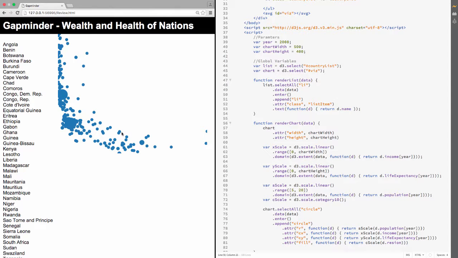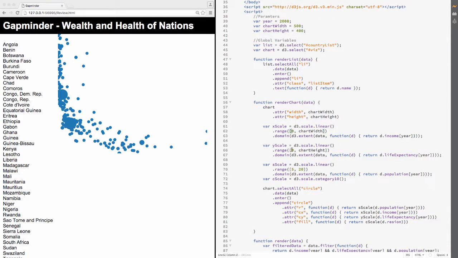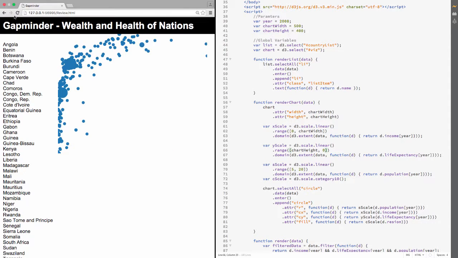Okay, more or less. So the first problem, we are cutting some dots here, and here and here. Second thing, our chart is upside down, so this should be up and not down. So let's go one by one. First, let's flip the chart and put this on the top. Easy as before, we can just change the order of our range elements, and then we get a chart that is up.